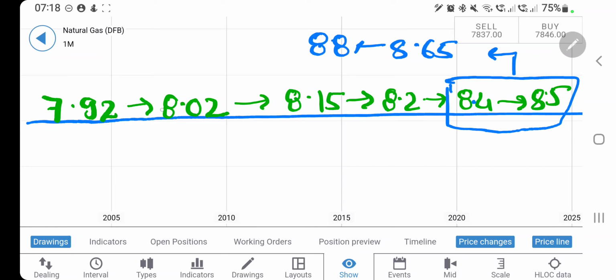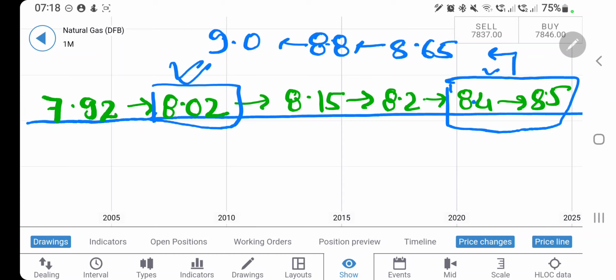Now further to that, you should observe that first is 8.02. I think it should not break past this. If it does, you can expect that we may see the strongest resistance at 8.4, 8.5, and only bullishness can be seen if it trades above the 8.5 zone. Then you can further expect that it may try to achieve $9 levels, and beyond that it will fly for 9.2 and plus levels. Be cautious on the upside. It can reverse any point of time till 8.5 and $9 levels.